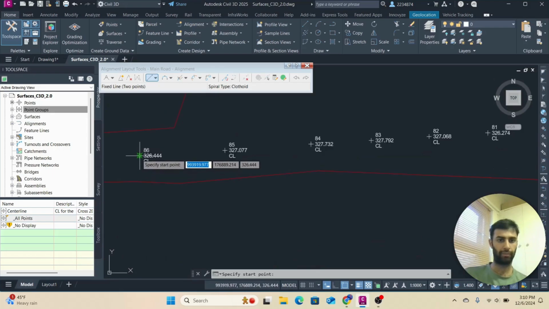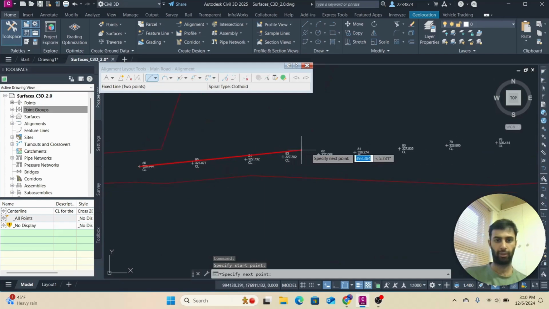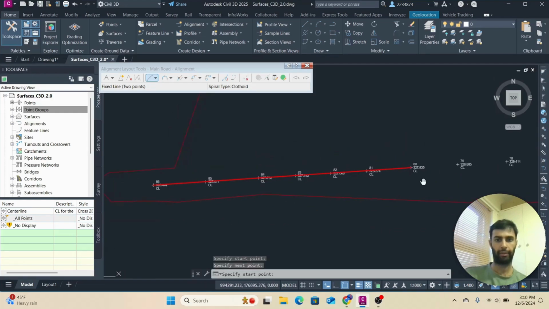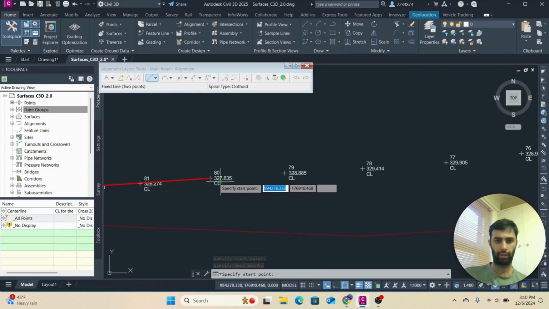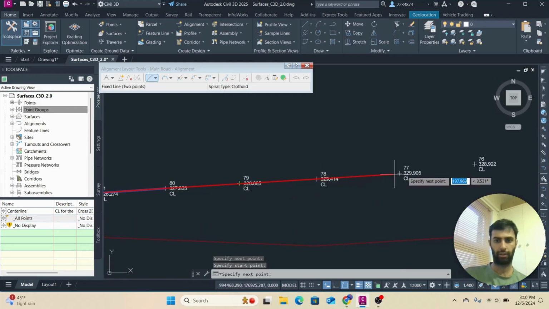So from this I am going to click here and zoom out. I think this one, yeah. So the straight, I think also we can have this one, it's a straight one.